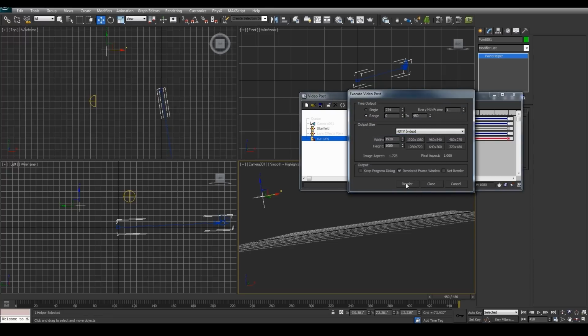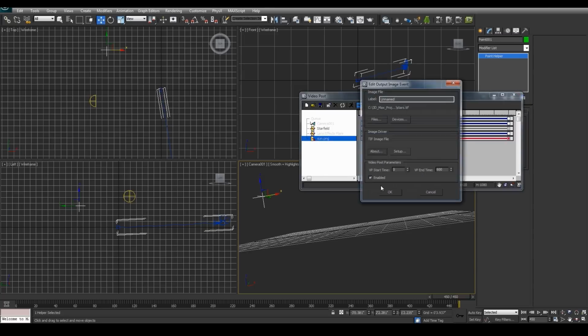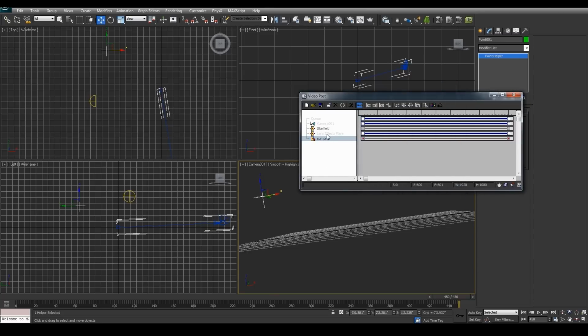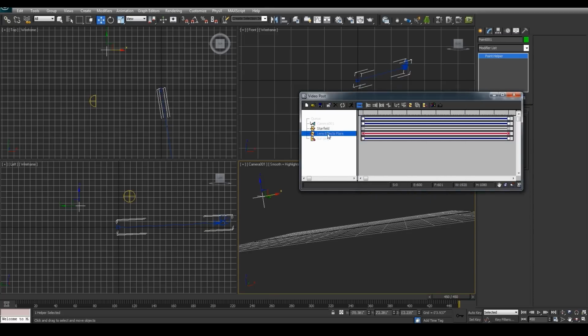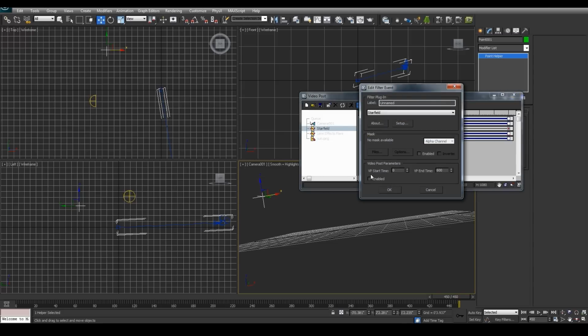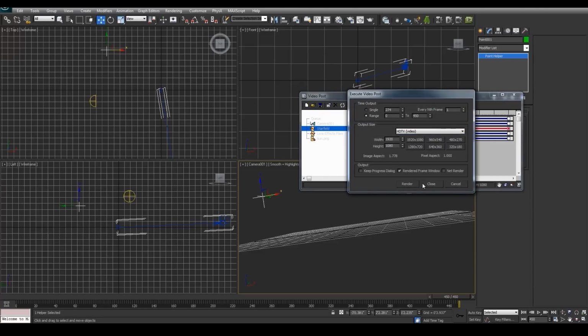So if we hit File, oops, messed up again. Save, that's locked in. And our sun is, enable that. Oops, you want to enable that, sorry. That's the one you want to enable. Make sure this is enabled. And now we should be good. Let's lock that in again. Render it.